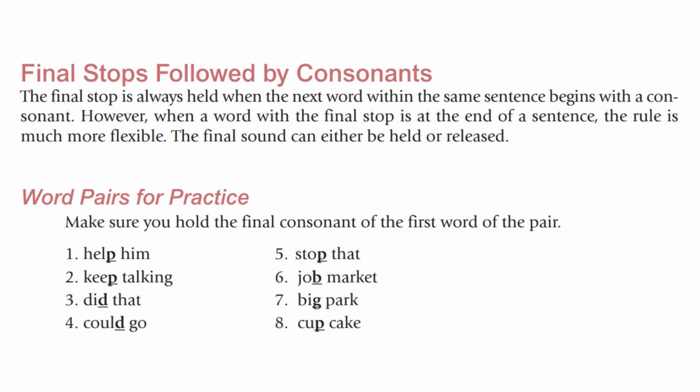Word groups for practice. Make sure that you hold the final consonant of the first word of the pair. Help him. Keep talking. Did that. Could go. Stop that. Job market. Big park. Cupcake. You will learn more rules about pronouncing final consonants in Chapter 8, titled Sound Like a True Native Speaker.